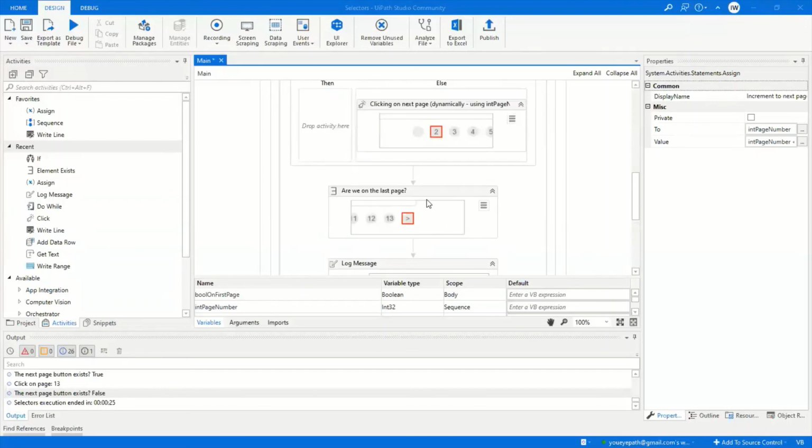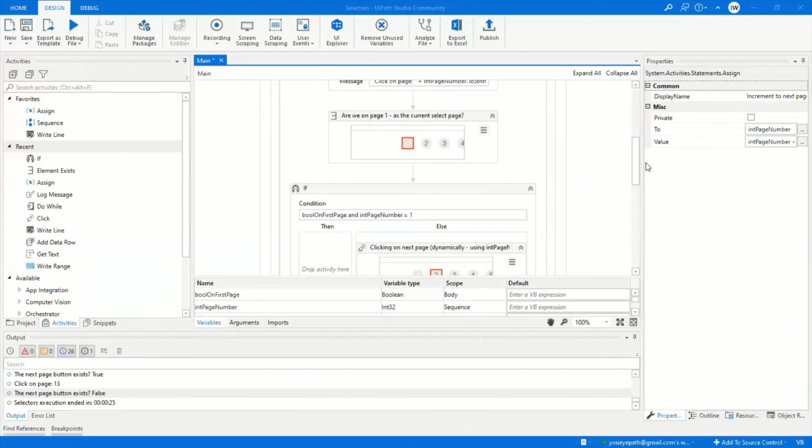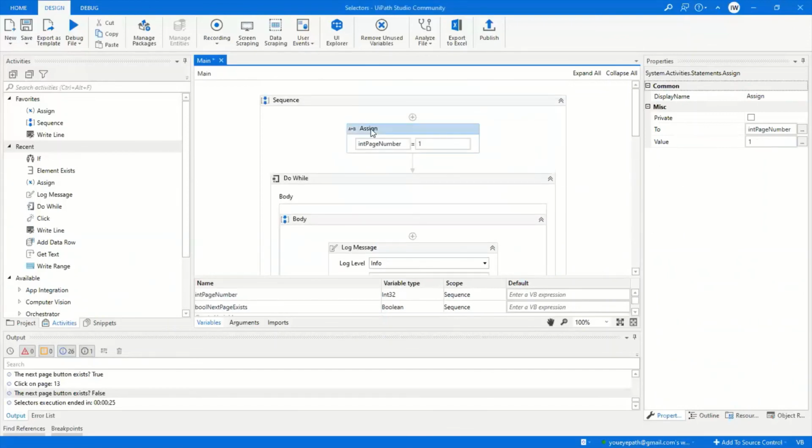So now, again, recall up here, at the very, very top, the assign statement here. We'll say init page number to 1. Just so everybody's aware, we could put the 1 down here in our int page number as a default. That will always ensure that the default value starts with the 1. I always find it a bit easier to put the assign activity here so you can actually see it as part of the sequence. But just to be transparent, the 1 could exist here, or it could be in the default value. Since it's the very first activity in our workflow, we'll always ensure that it comes in as the number 1.